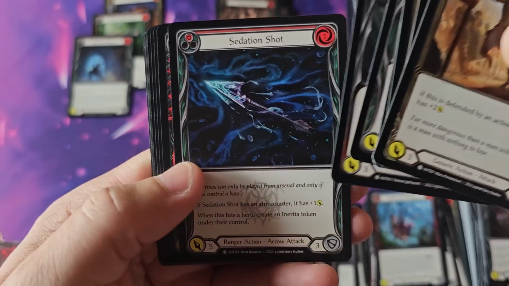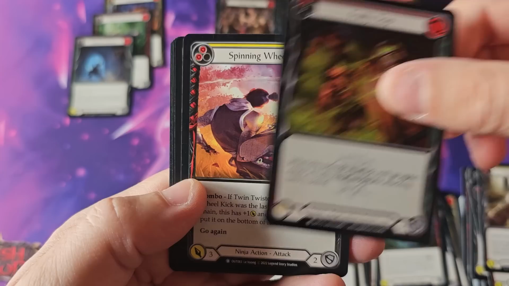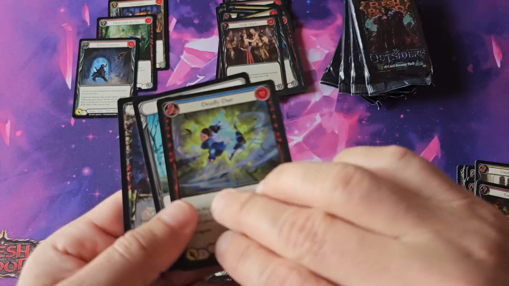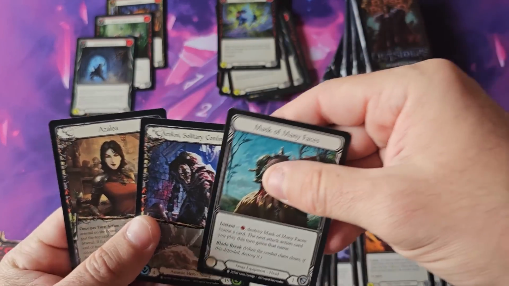We'll go into the print runs of the video. I want to see if we get some cool cards in this video. Come on. Let's see here. Trap. Spinning Wheel. Deadly Duo. Really deadly. The foiling is gorgeous, though. Did you guys see that? The foiling of that Deadly Duo is really subtle, really classy.